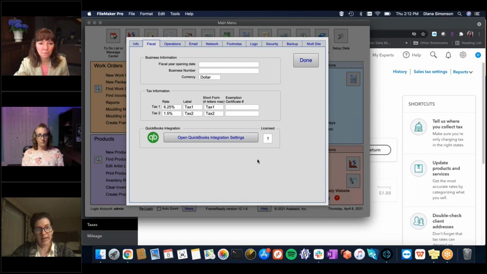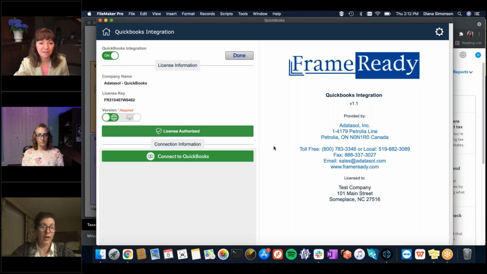First of all, on my system, it has this little white box, and if that has a 0, you want to make sure it has at least a 1, and also make sure that your cursor is no longer in that box when you press this button. So make sure that 1 is an established value in that field for your QuickBooks license.